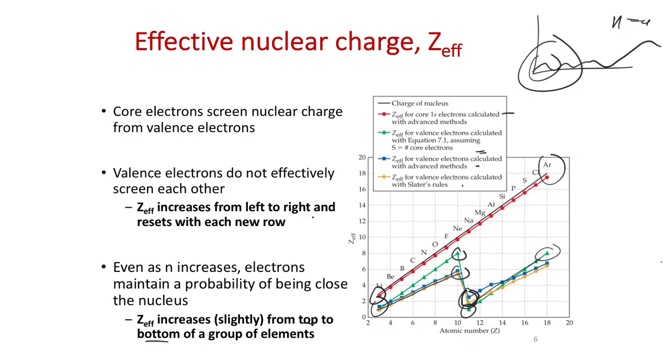So to conclude here, Z effective increases left to right and then resets with each row, and then it continues to increase from left to right, and it gives us our main periodic trend. It gives us our main trend that it's low on the left side, high on the right side, and it resets with each row of being low and then going back to high. When it resets itself, it's a little bit higher than it was in the previous row above it. So we just have a slight increase from top to bottom.